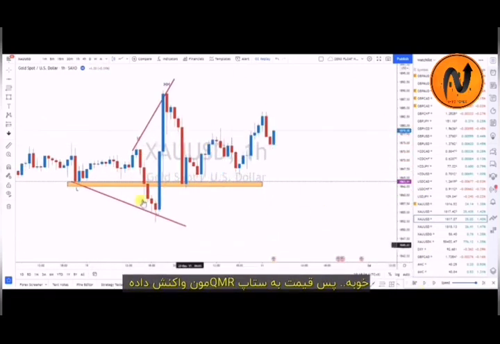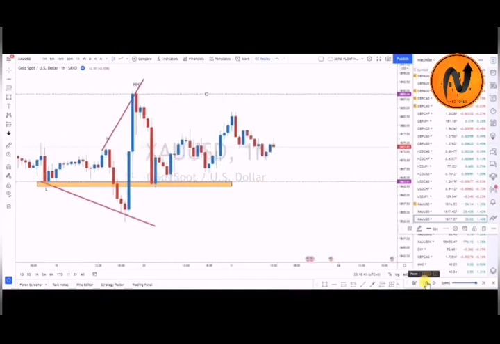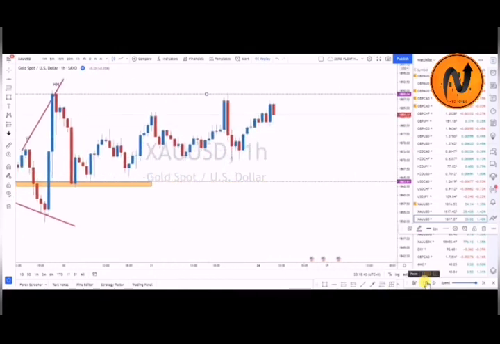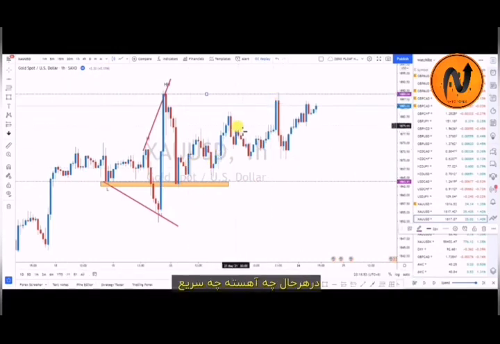Okay, good. Price has reacted to our QMR setup. Now the next thing is whether price will reach our TP. Normally the TP for QMR is the previous low or the previous high, which is the higher high or the lower low of the QM. You can see here price takes quite some time to reach our take profit. Anyhow, whether slow or fast, price has still reached our take profit.